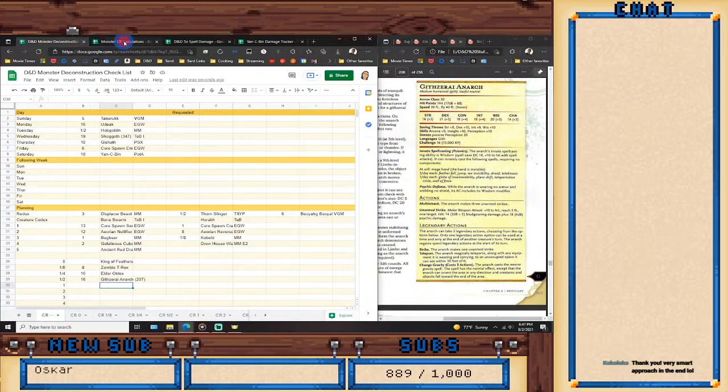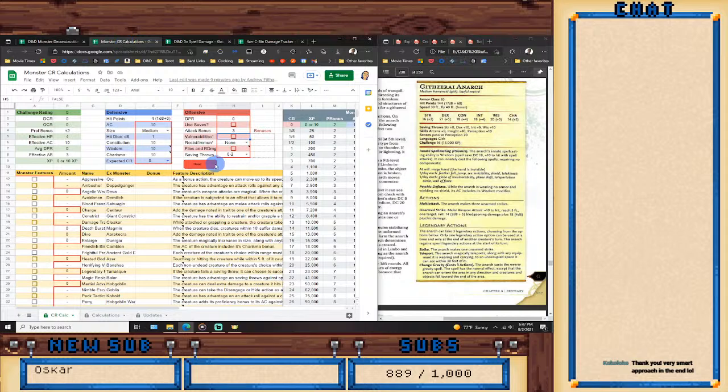Alright, Githzerai Anarch, the last one for the live stream. We are looking at a medium humanoid, a Gith, obviously, with 20 AC, which is coming from the Psychic Defense. So technically, we could use the Psychic Defense from its Charisma bonus. So let me backtrack that a little bit. Technically, its AC would be, let's put that at 18 for now.